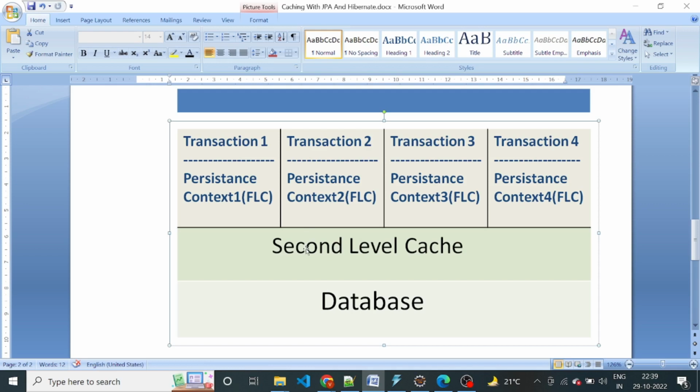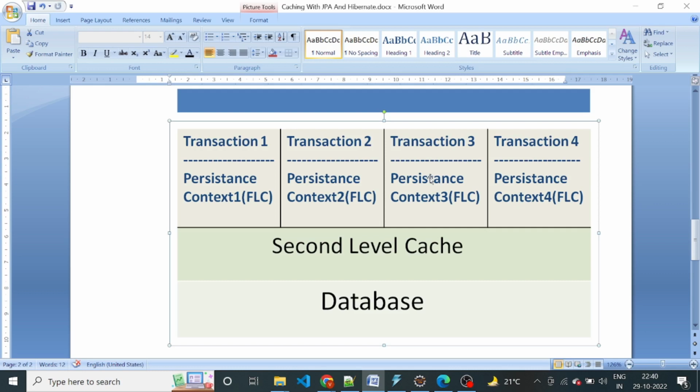The second level cache comes into the picture across multiple transactions. Let's say you have one instance of an application deployed on an application server or a web server and multiple users using this application. Irrespective of the user, suppose there is a list of states.